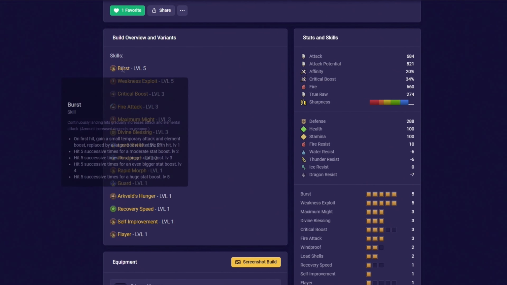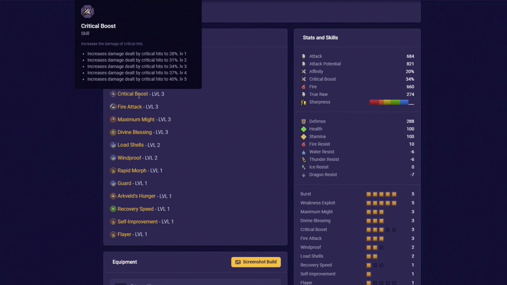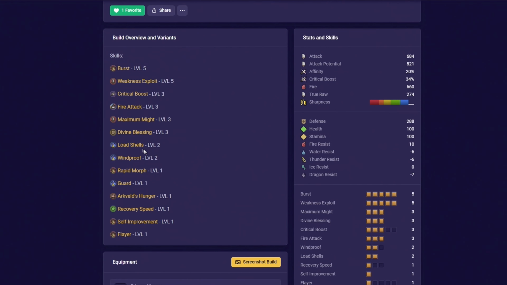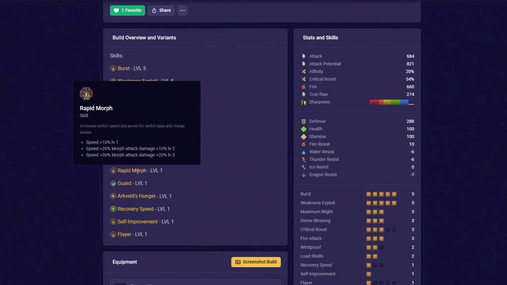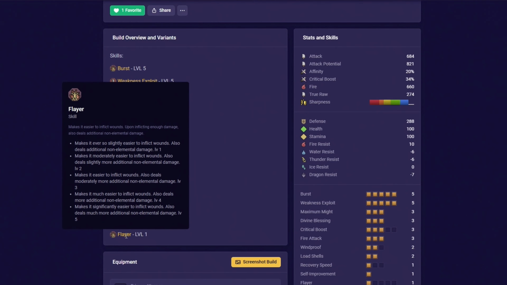So for skills we're using level 5 burst and level 5 weakness exploit. Then we have level 3 critical boost, level 3 fire attack, level 3 maximum might, and level 3 divine blessing. Then we have level 2 load shells and level 2 windproof. And then for the last skills we have all of them at level 1, and they are rapid morph, guard, Arch-Tempered's hunger, recovery speed, self-improvement, and flare.